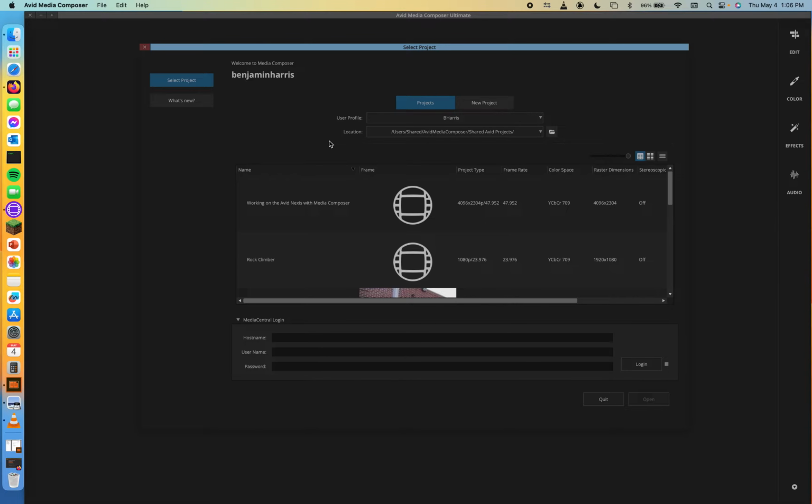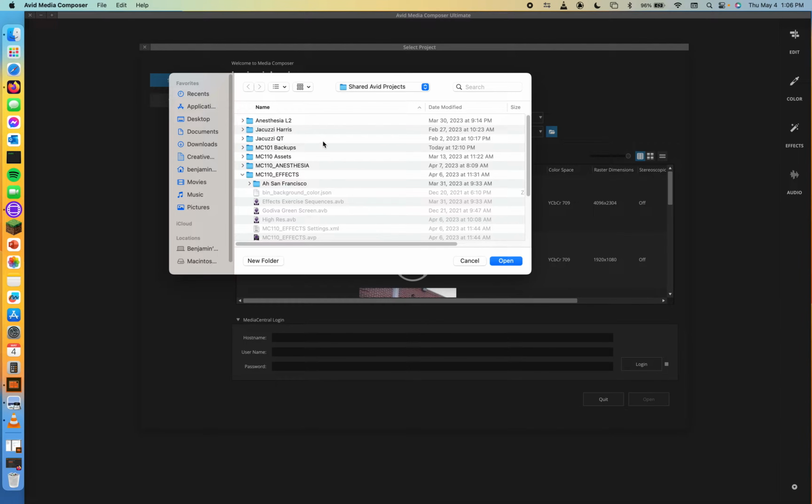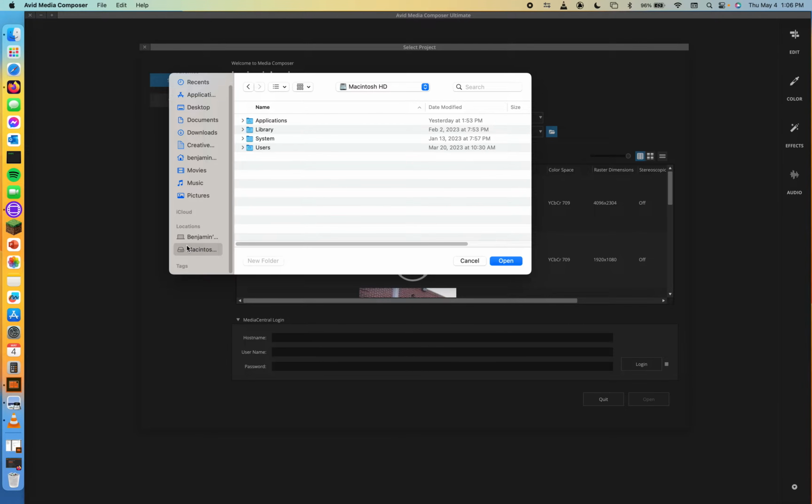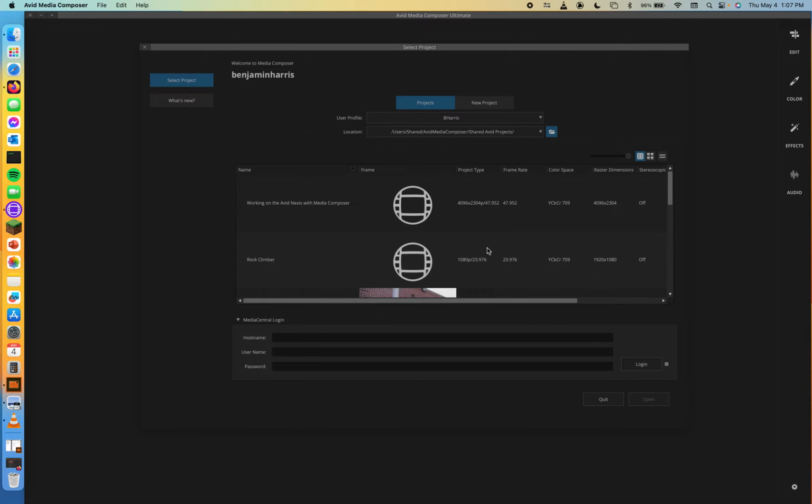Next, we have the Browse folder icon. That's next to our location drop-down tab because it's very similar in what it does. We can click this and it's going to open up this window where we can pick a location, for instance, maybe an external hard drive that we want to work off of for our project. So we can store our projects on external hard drives and work directly from there with this. This lets us select custom locations for new projects or navigate to existing projects in custom locations. Easy peasy. All right. Number 9, we have the project list. This displays a list of projects in the current location menu directory plus information about each project.